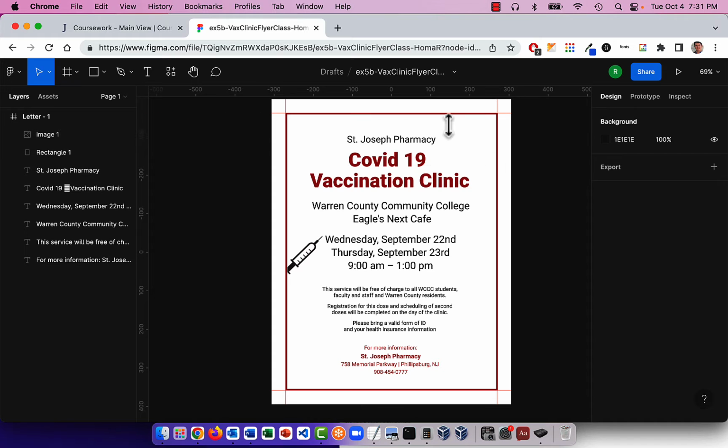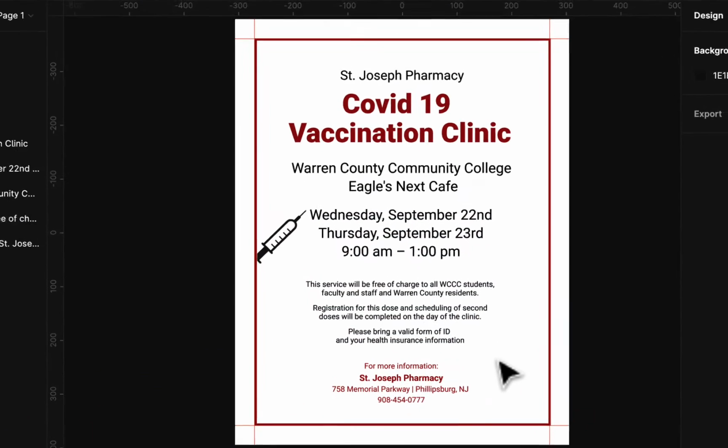Now, this is what you're going to finish as a practice. We already did this in Illustrator, but we're going to do this in Figma so we can see comparisons to what we were doing in Illustrator as far as doing a layout with text boxes and a border. I even threw clip art at the end. I'm going to try to run through this fairly quickly, and you can always stop it and rewind if you need to. But this is what we're going to finish up with.